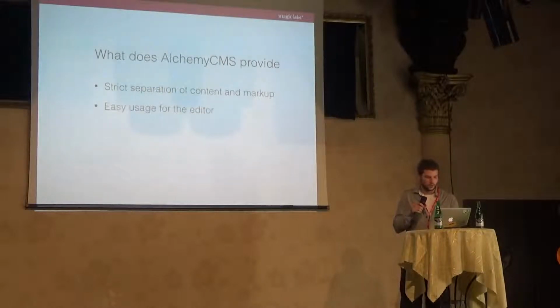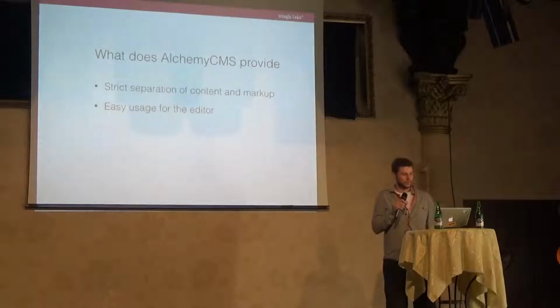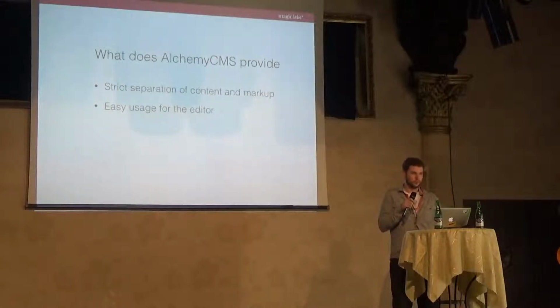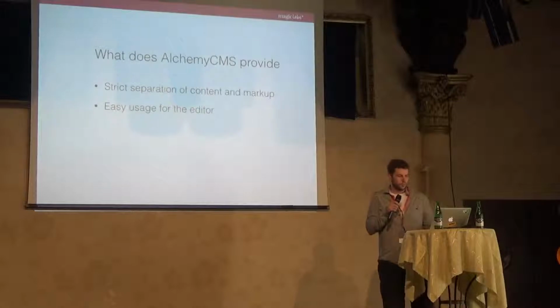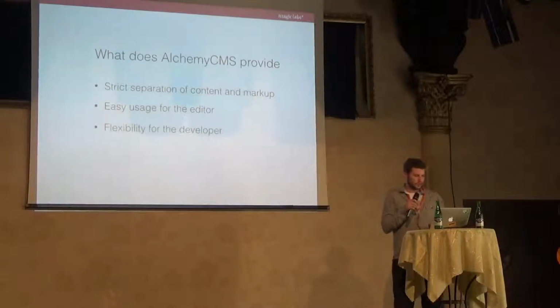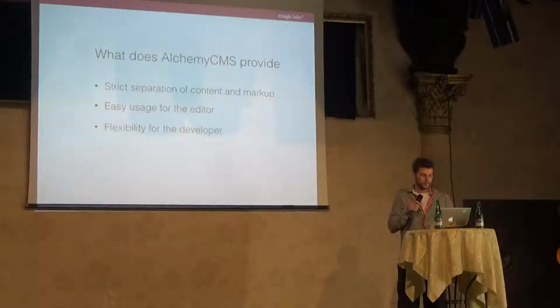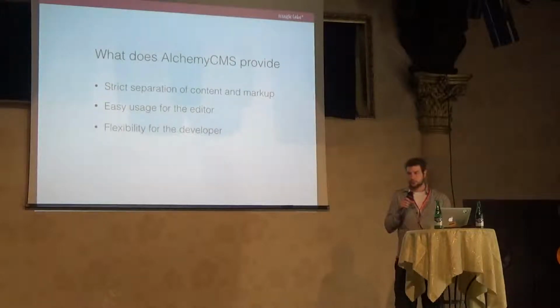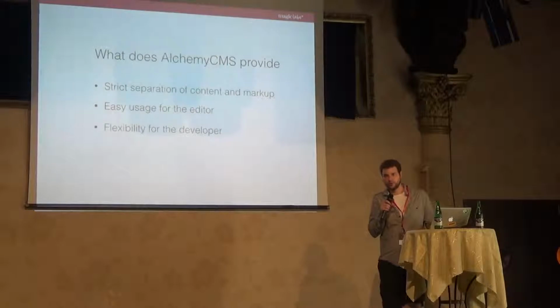The second point is the usage, which is easy for the editor. This is one point Alchemy focuses on. The principle here is to reduce complexity whenever possible. And another thing is the flexibility for developers. Due to different things, Alchemy is extremely flexible on its technical side. One reason is, of course, it's built on top of Rails, which provides a lot of patterns and libraries which can be used by the software.